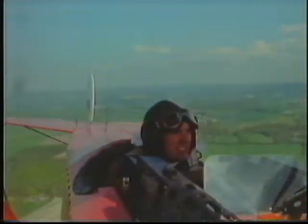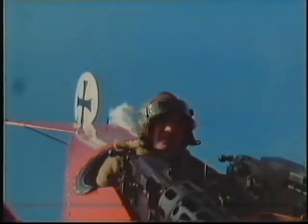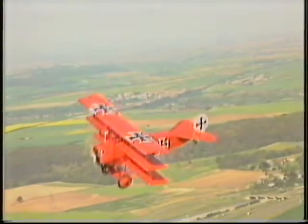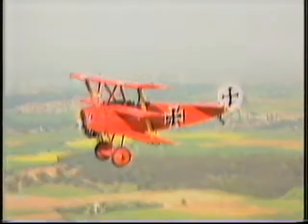Now, John, do you think Robin's got an easy job? No, it's quite a tricky aeroplane to fly. For a start, with all those wings, it's a bit like looking through a Venetian blind when you're coming into land. It's also interesting to note, in an age of all-moving tailplanes, that the triplane boasts an all-moving fin, which contributed to its agility in combat, but again, it made it quite a handful for its pilots. Including the Red Baron, I don't doubt, the Fokker triplane.